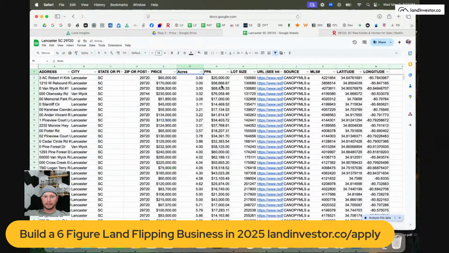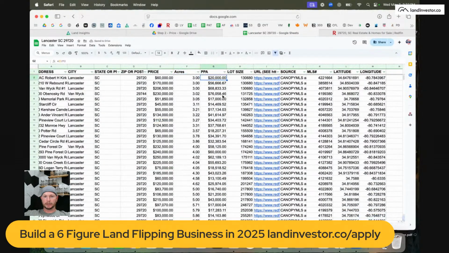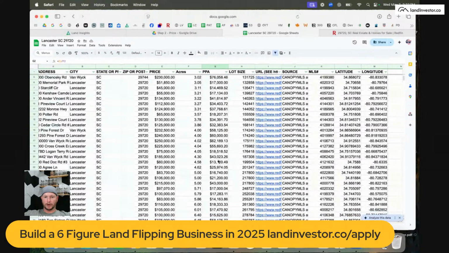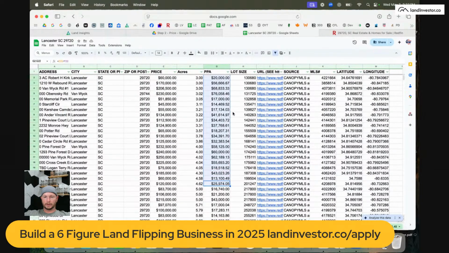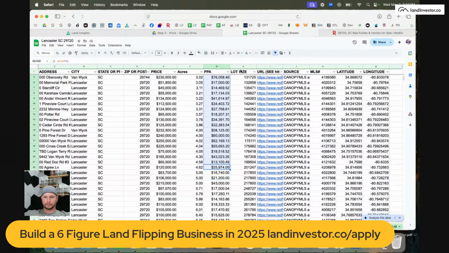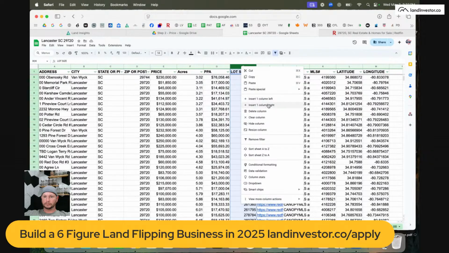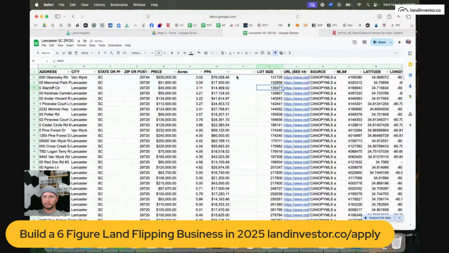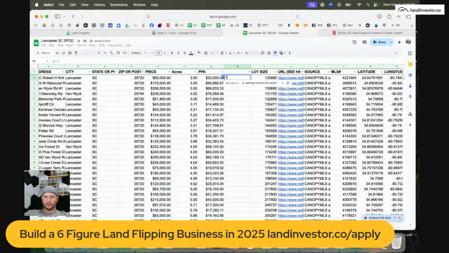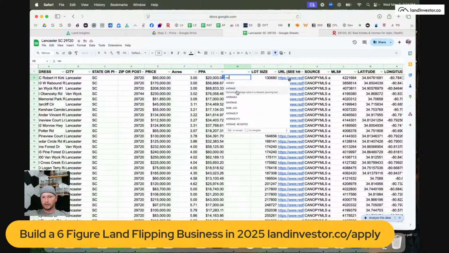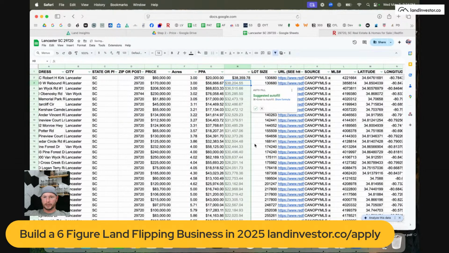Let's sort A to Z. Now I'm just looking here, so let's check these acreage bands. So 3 to 4, under 5. So right here. Average. So we'll just do an average right there.